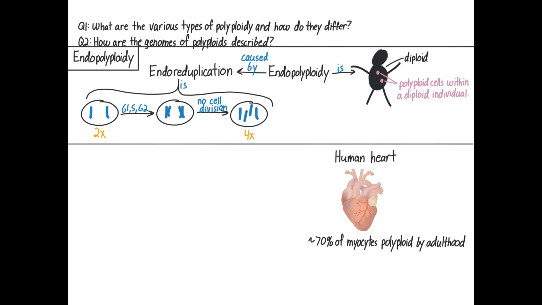Why are heart cells polyploid? Well, we don't know exactly, but one idea is that because replacement of heart cells by mitosis is relatively slow, at least in our species, the additional gene copies present in polyploid cells might make the polyploid cells more active, possibly compensating for cells that have been lost over time.